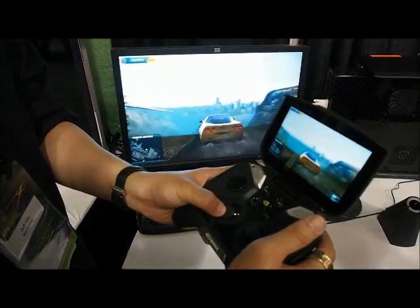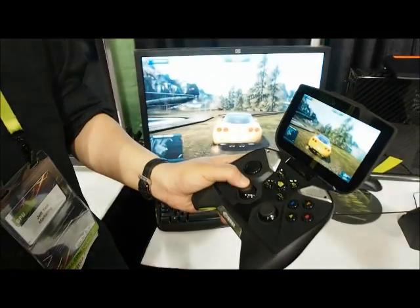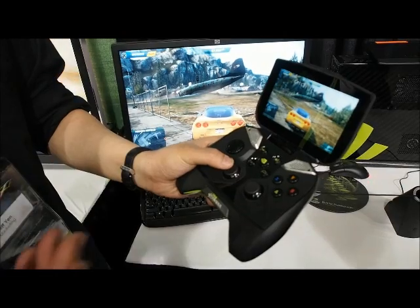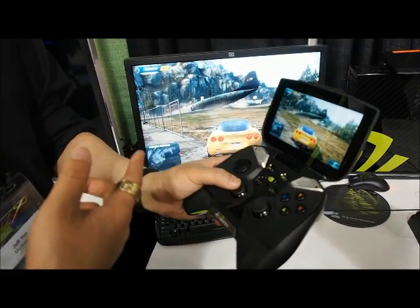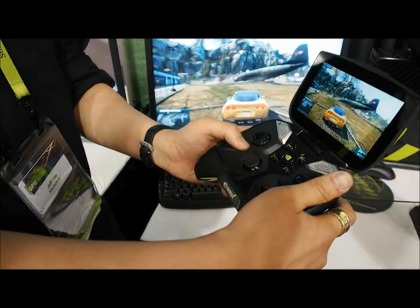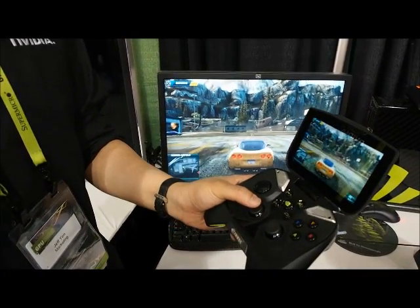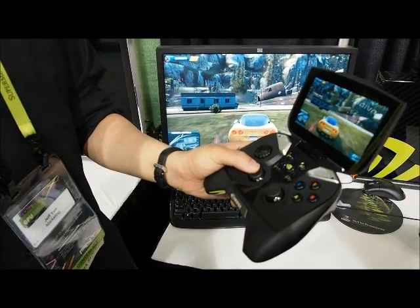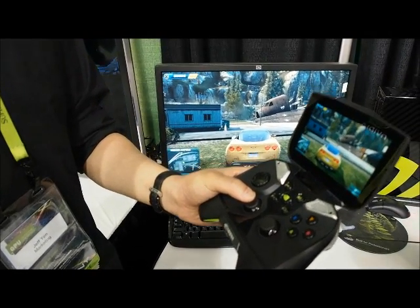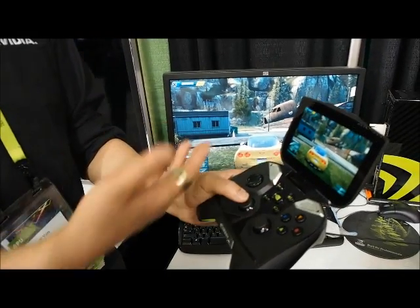You can see that basically you can drive off cliffs and everything, and it's just like what you see on your PC. It's really good for games like racing games like this, where we're able to unchain yourself from the PC. I'm able to play a racing game, a first-person shooter, or just in a more relaxed way. I don't really recommend you play competitively on a Project Shield device, but it's definitely good for hanging out on your couch, or playing a first-person shooter in bed.